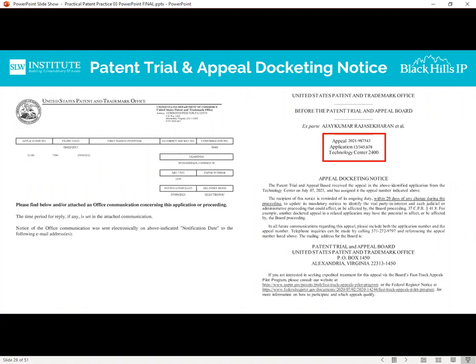Now, moving on to the next thing that you would typically see is the appeal docketing notice. Now, this one's an easy one. There's really nothing to do here from a docketing standpoint, there's no deadline to be tracked. There's no response required to this document, but there is useful information on it. We have that noted on the second page where we've highlighted the appeal number. And that appeal number is something that you oftentimes will have tracked in your docketing system. So let's go to the next slide.